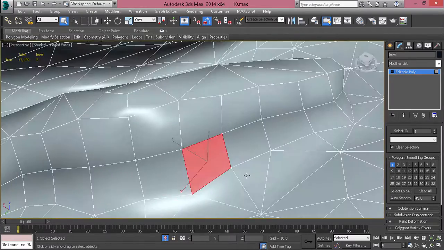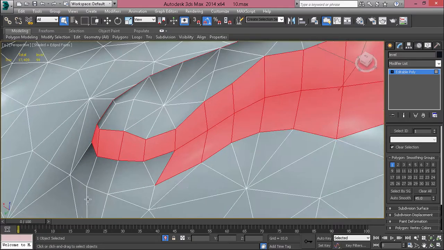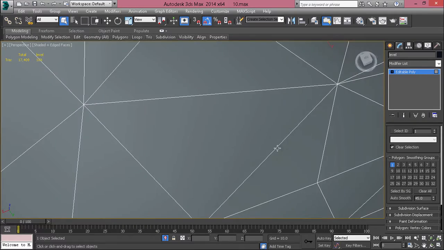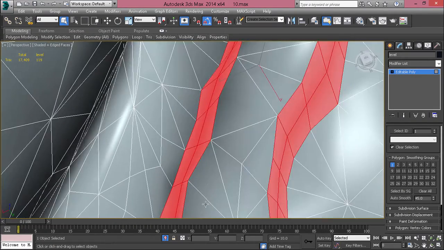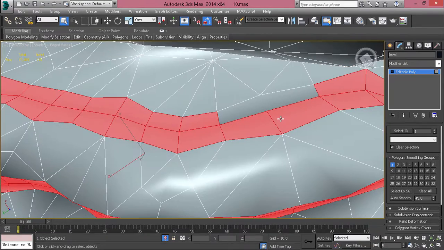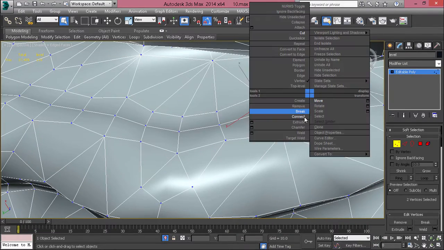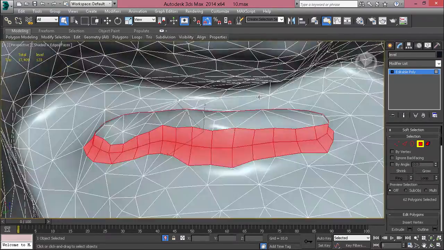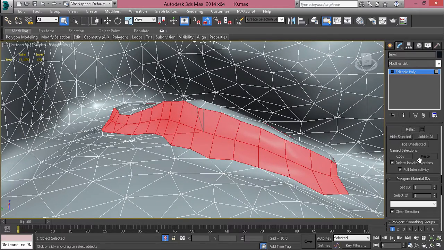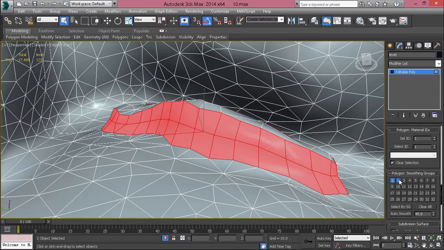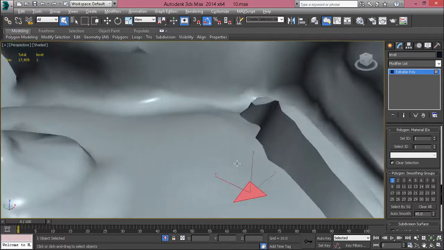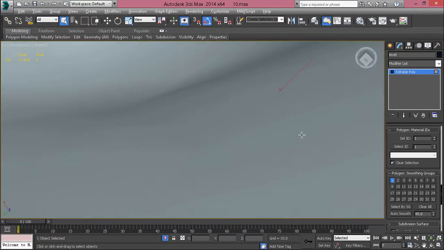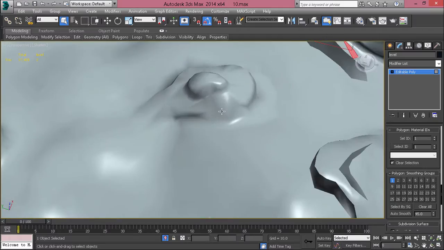Focus on this portion now. Shift select that. I did not want that. Let's try shift selecting there. That selects that whole ring, and seems that those two aren't connected for some reason. There they are. And we'll give that smoothing group of 2, or should we blend it? No, we'll give it its own individual smoothing group. And we don't have to touch the top, really. So that's that.